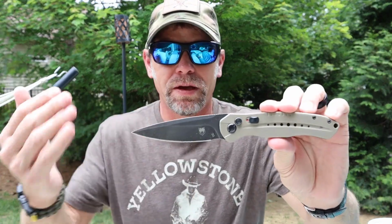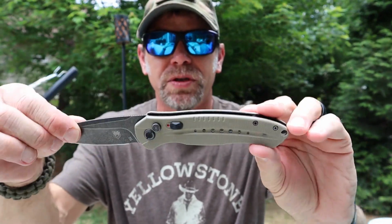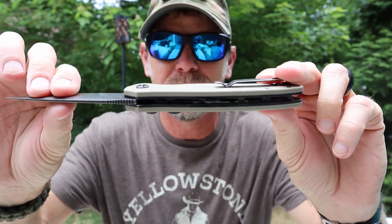They run about $50 if you get it from their website. Completely worth it. I think for this price point, this steel, build materials, skeletonized liner, which means they had to put a little extra work in, I think it's great.